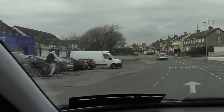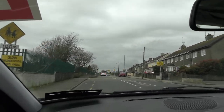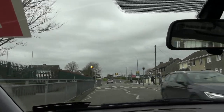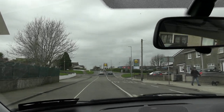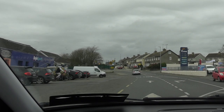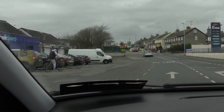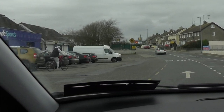Now, I managed to overtake him fine, there's no issue, but I need to be aware of that cyclist as I go further up the road, so that in the next maybe 30, 40, 50 meters, I'm just going to be a little bit more aware of my mirrors, particularly my left side mirror, just in case I meet this guy further up, because he's the type of guy that would overtake me very close, get close to my side mirror. He's just a type that I wouldn't be confident in terms of taking care and being considerate on the road. And that's why it's so important to read the road ahead and watch out for cyclists. Most cyclists will be fine, but with this type, you just have to be extra careful and extra vigilant.